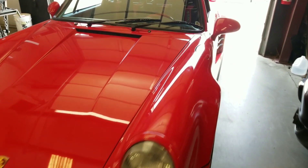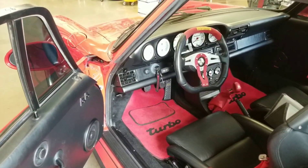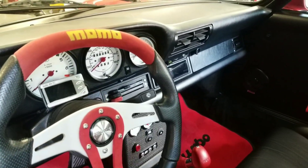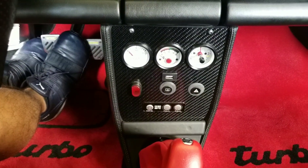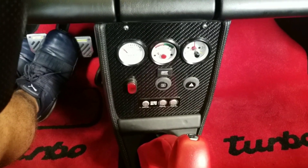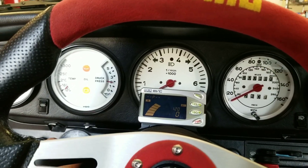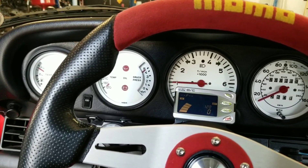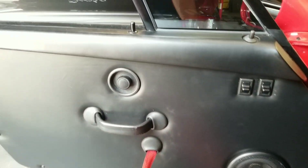We're going to crank it up in a minute and let you guys hear it — it sounds freaking amazing. Let me show you inside. This is why I love my job — I always work on some pretty fun vehicles. Porsches are the most fun car for me to work on, way more fun than even the exotics. Here are all our gauges. When you see all this, you'd probably think this car is really mean — and it is. Let's crank this bad boy up. We have GT3-style full handles; not everybody likes that but it's pretty cool.